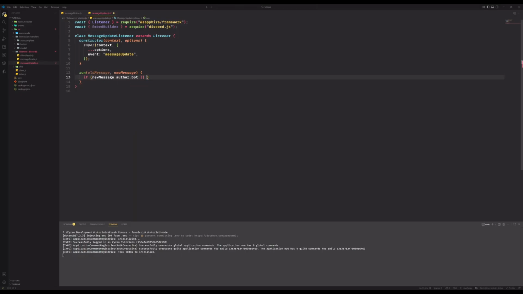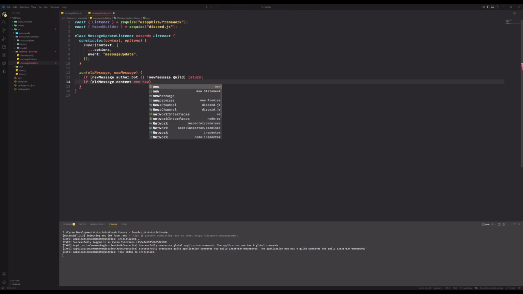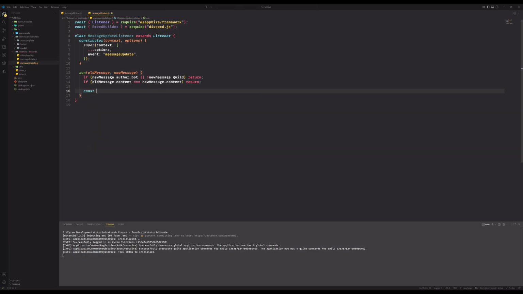So we're checking if the sender is a bot or if it's not in a server. And then sometimes, I think it's when you embed links or something, the message content is exactly the same and we don't want to see that edit, so fix it like that.